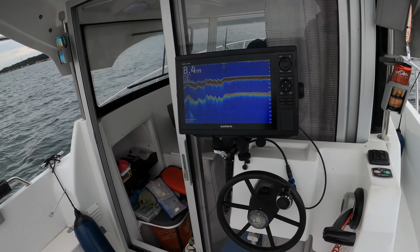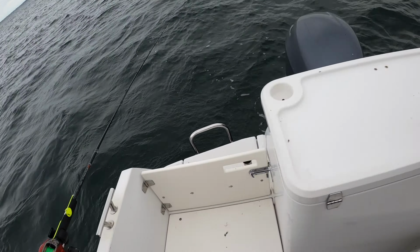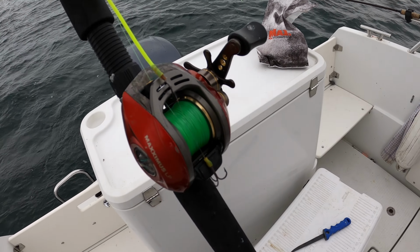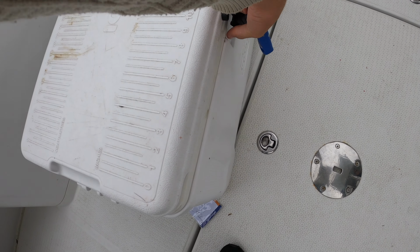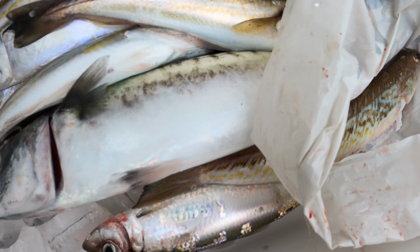Right, so we just got ourselves rigged up. We got two rods we're going to begin with, a little boom up here. You put a weight on it, got about a meter and a half, about 6 feet of line, then your hook and a stinger hook, and we're using fresh fillets of both mackerel and herring. We'll try a couple different things, and see how that works. There's a big old mackerel right there.